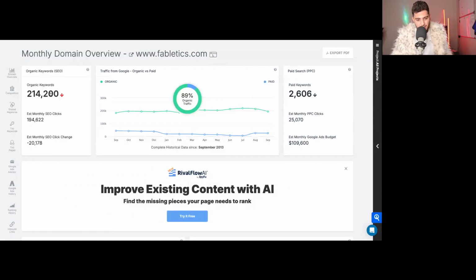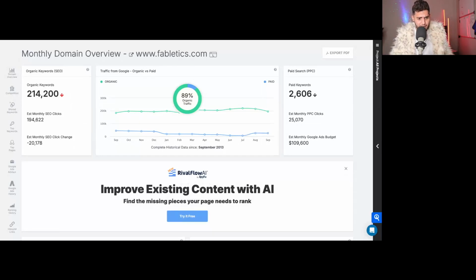And out of these keywords, the monthly estimated clicks coming from keywords ranking in the top 3 positions is 194,622. It's not actually only top 3, mostly it's the page 1 keywords, but the top 3 is what we call the golden triangle. That's where the most click activity happens, and that's where the majority of these clicks are going to be coming from, which we're going to dive into and analyze later.